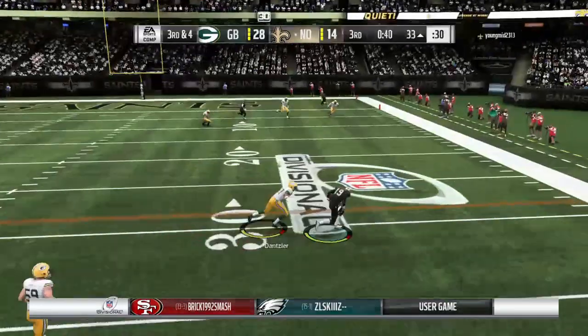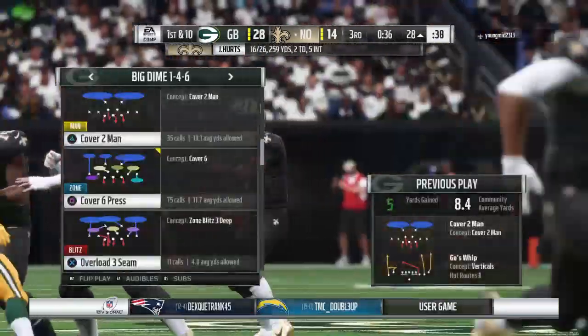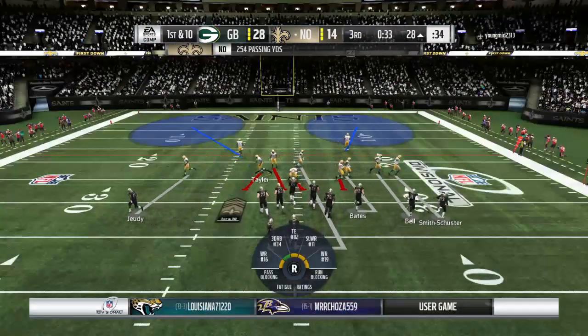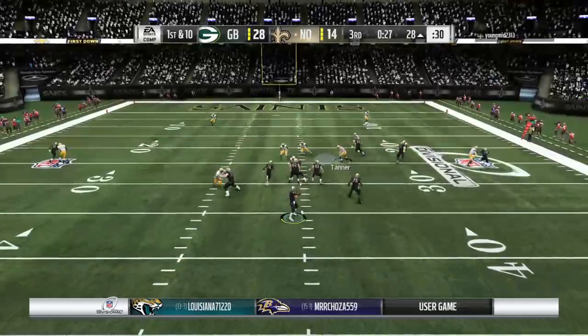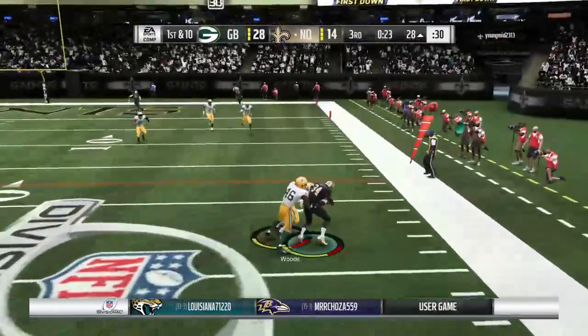Looking to throw. Open man right side is Smith-Schuster, complete. His first reception of the divisional round matchup, and it's good for a 1st down as well. But give the defensive guys a little bit of credit. They didn't let the deep ball beat them on that play, did they? No, the drag, that guy can be your safety valve. We saw it right there. Yeah, and it picked up a 1st down for him, too. Finding his safety valve here.